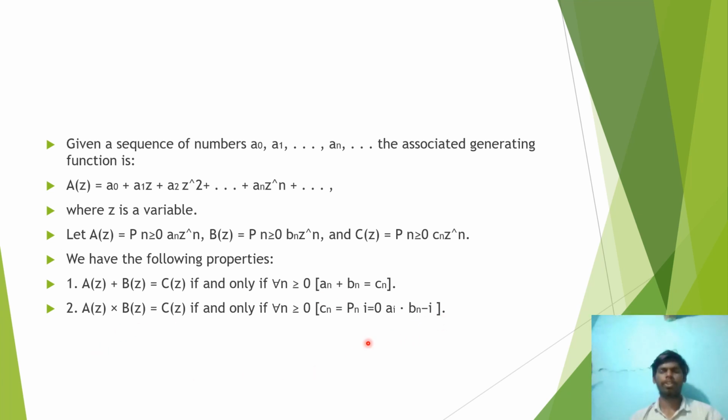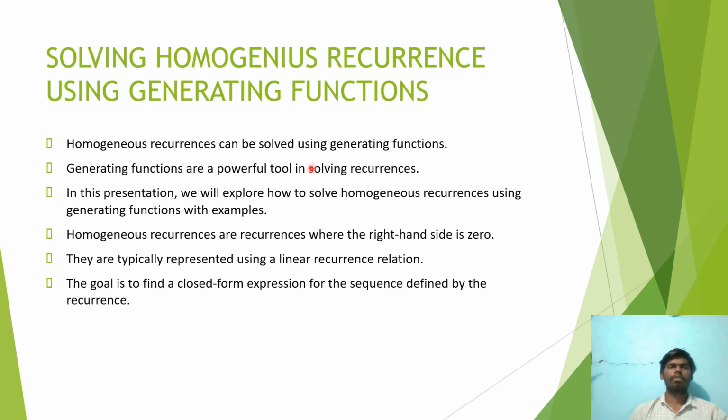So by following these properties, we can solve these recurrences by using generating functions. Now we will see solving homogeneous recurrences using generating functions. Generally, homogeneous recurrences can be solved using generating functions. Generating functions are a powerful tool in solving recurrences. Earlier we discussed this. Now in this presentation, we'll explore how to solve homogeneous recurrences using generating functions with examples.